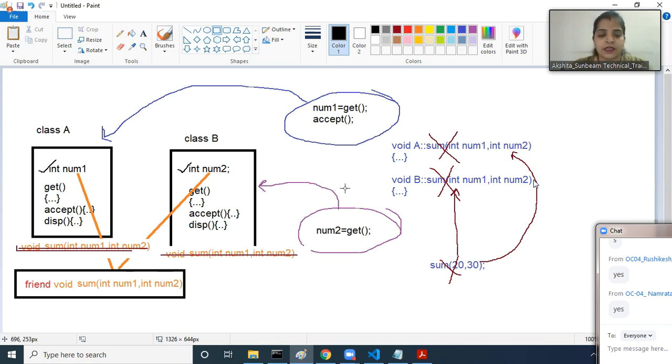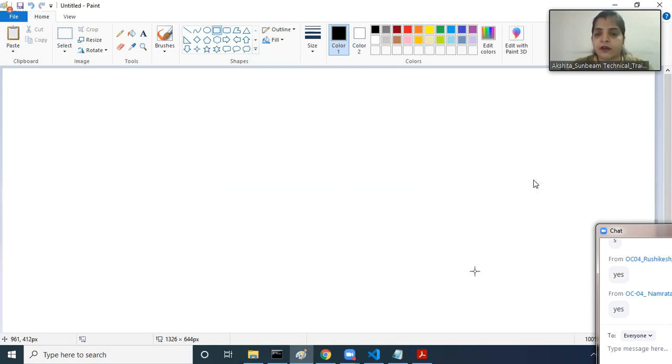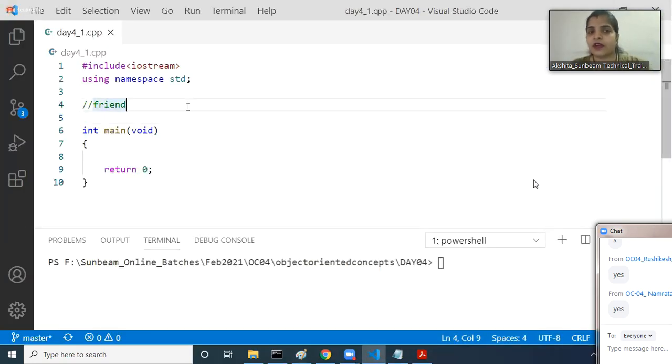So when I say a friend keyword is used to access the private data members of the class and in different functions. Whichever function I make a friend, and inside whichever particular class I declare the friend function, all these become the friend of each other. Have you understood the need of friend functions, a friend keyword?